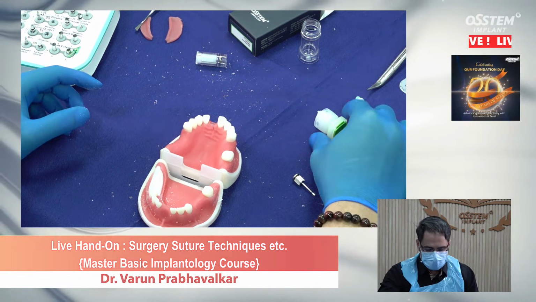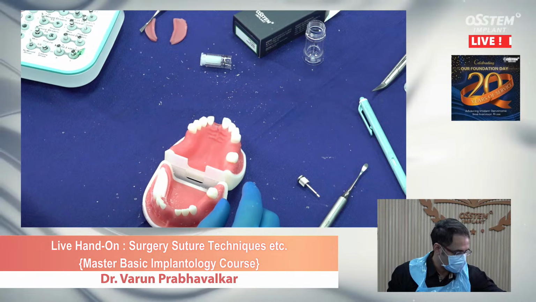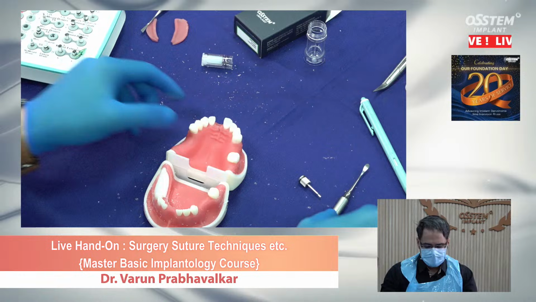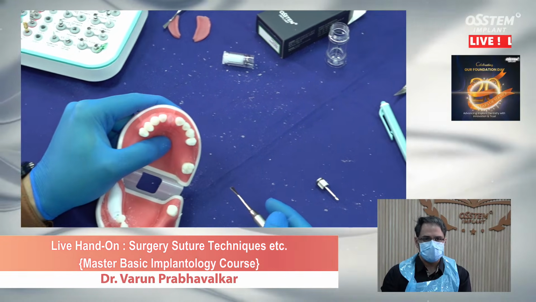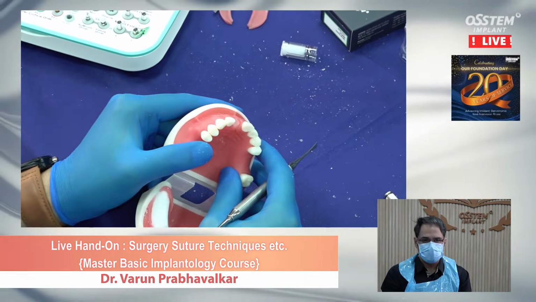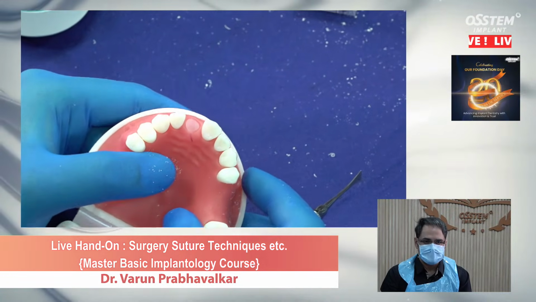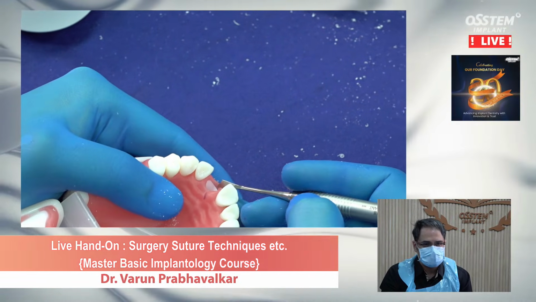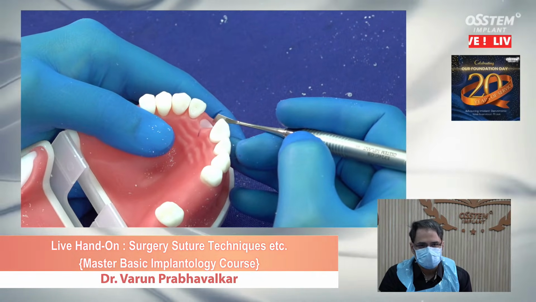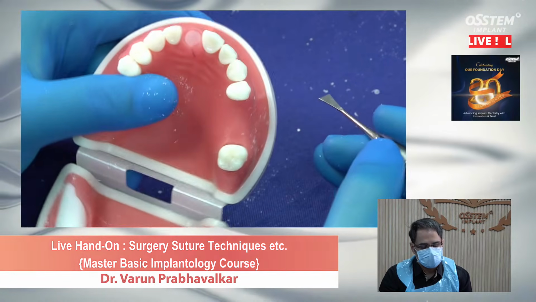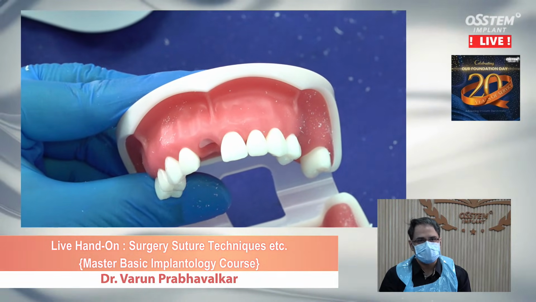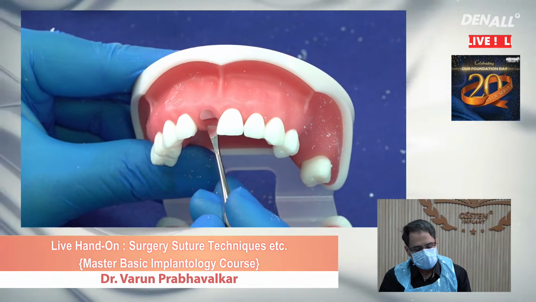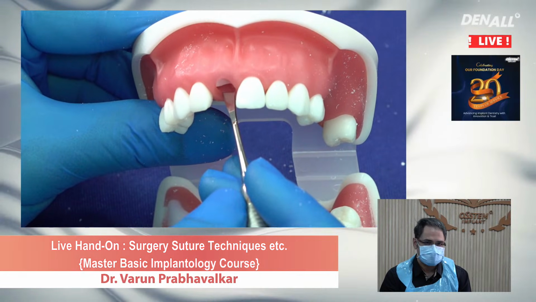The choice of implant which we are having over here is of size 4 by 13. Okay, let's observe the socket for a minute over here, because since we do not have a CBCT of this particular model, we can see that the socket level from this end is about 1 to 1.5 millimeter subgingival, but socket from this end, as you can see, goes way inside, somewhere like that, around 6 millimeter.